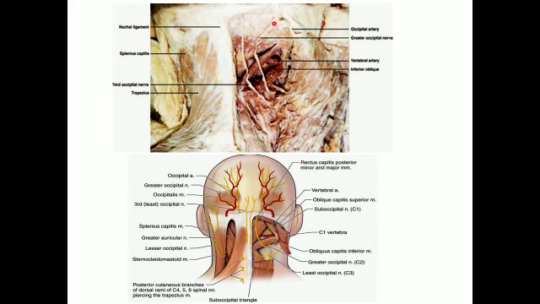Now all these boundaries you can compare with an original cadaveric picture here. So this is our occipital region, suboccipital region. Here you have the trapezius muscle. Deep to these muscles only, in a deeper plane, you have this small triangular region, suboccipital triangle. As we have seen earlier, this is the superomedial boundary. And again here you have superolateral and inferior. So rectus capitis posterior major and minor, and again superior oblique capitis and inferior oblique capitis. So this is the triangular region.